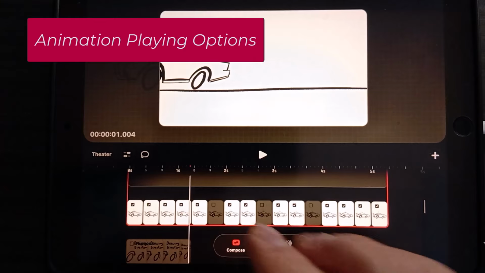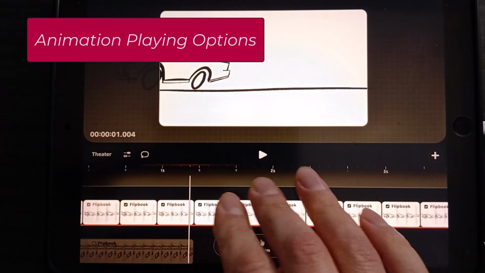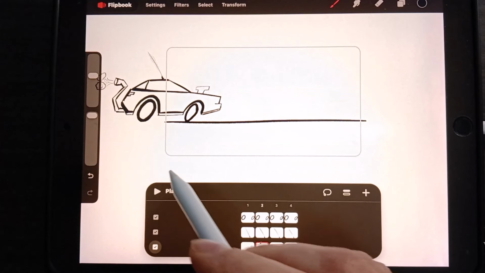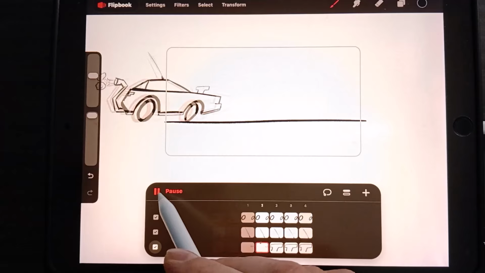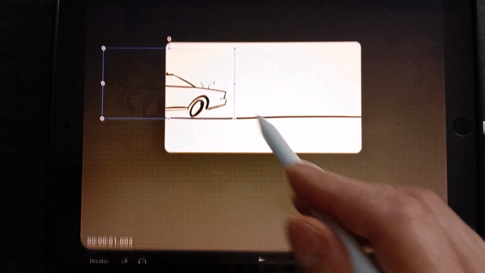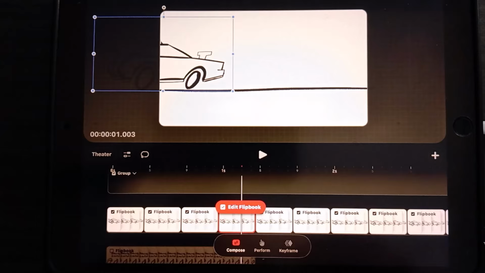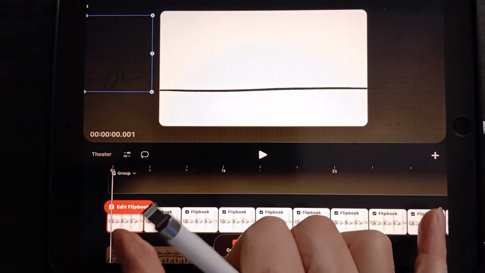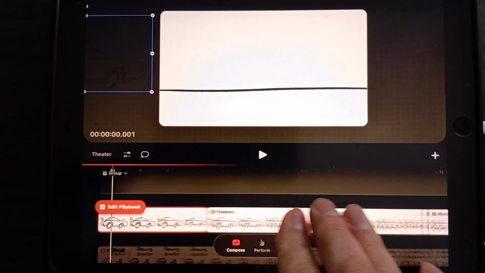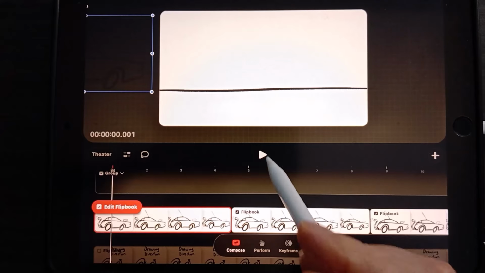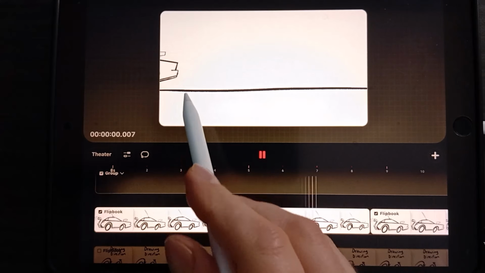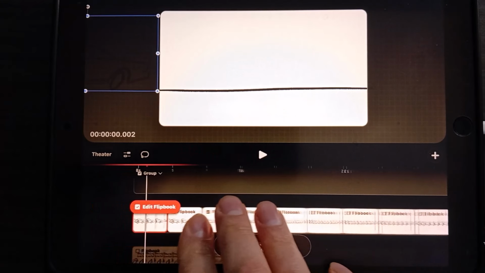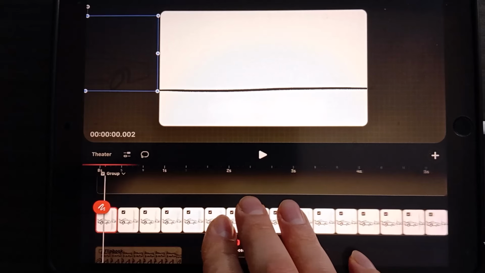Another thing is, when it comes to the play time of the animation, if you are inside the flipbook, it would always play everything you have. But if you are on the main project, it will only play what is limited within the visibility of your timeline. So let's say, for instance, I zoom in only to this much and then play. That's what's going to play. I would have to zoom out with the 3 fingers swiping horizontally to have everything showing.